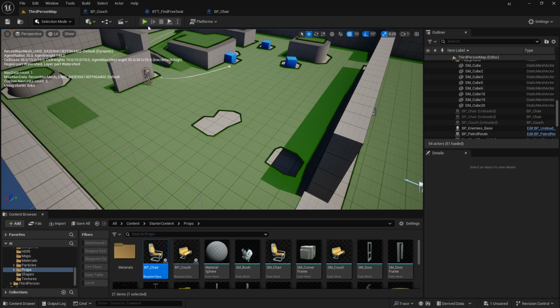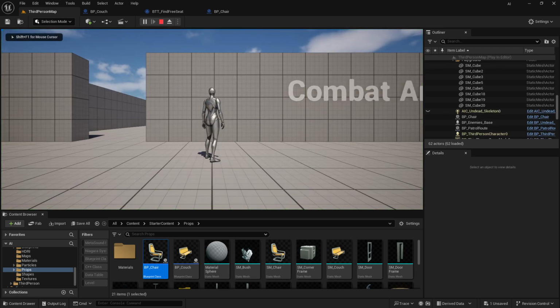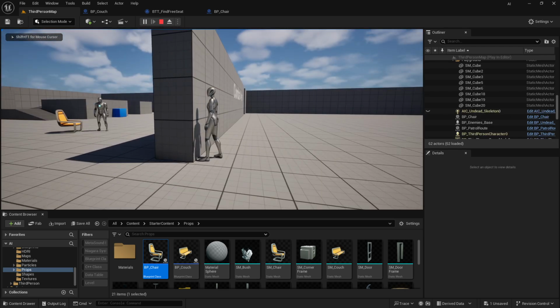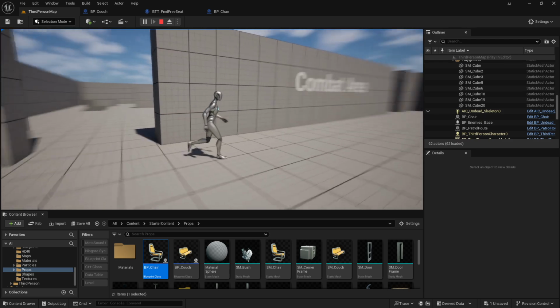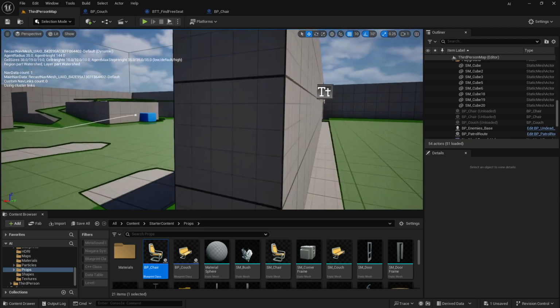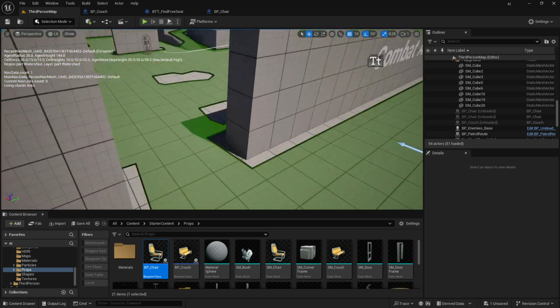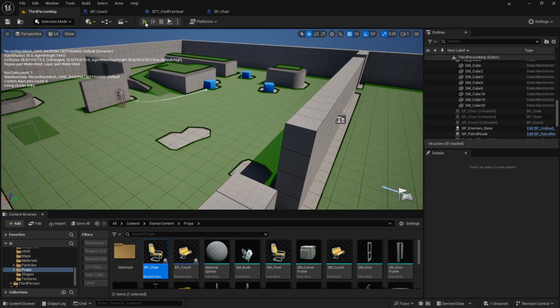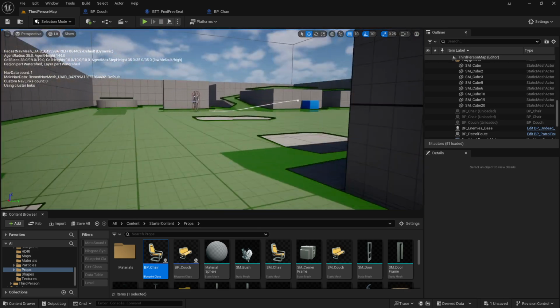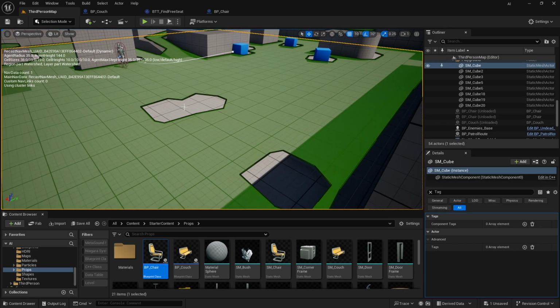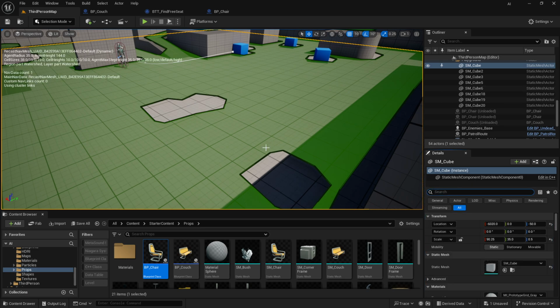Now, if we go here, you can see he now goes to the chair. Right, so the sittable is working. For example, if I go through and I come over here, where's my chair gone?